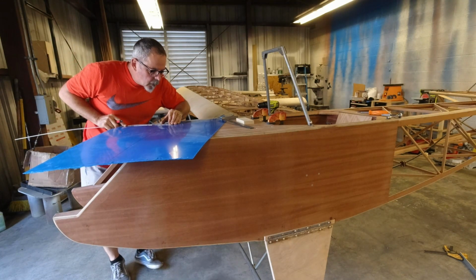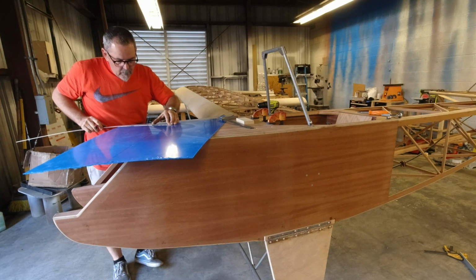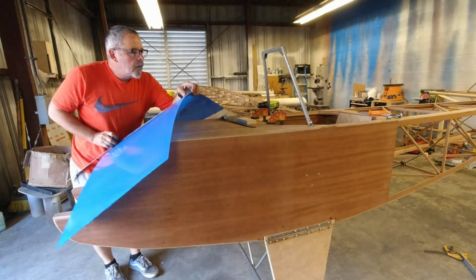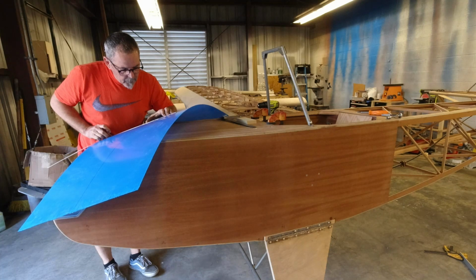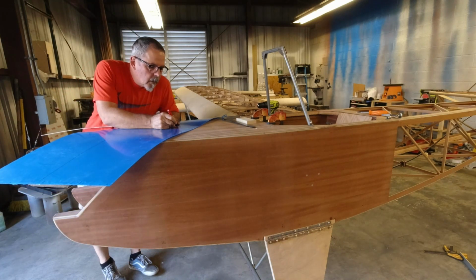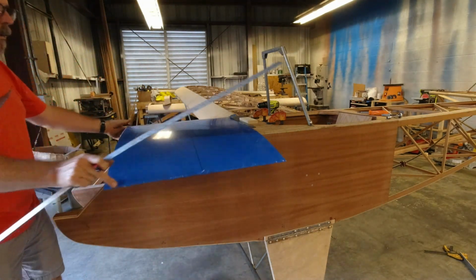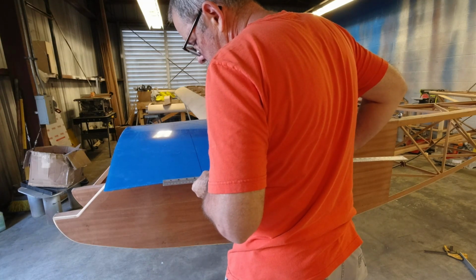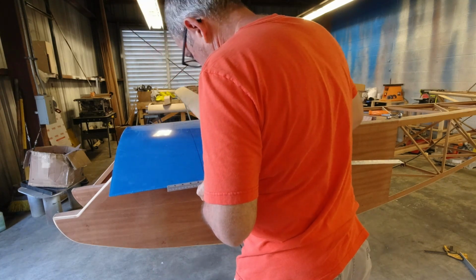15.25 is 7.5 and an 8. 7 5/8. And right here, I'll get this one marked out at 7 5/8. 5/8 right there. Come on this end, and we're going to go 5 inches. So we're going to mark off 10, so we go 5 and 10.